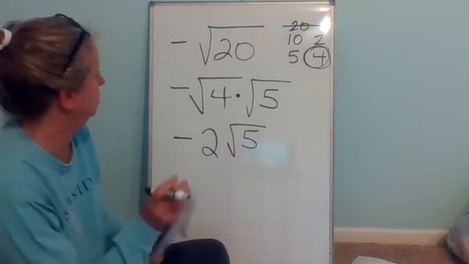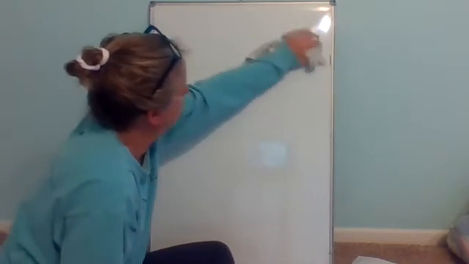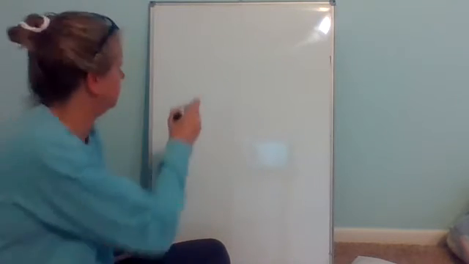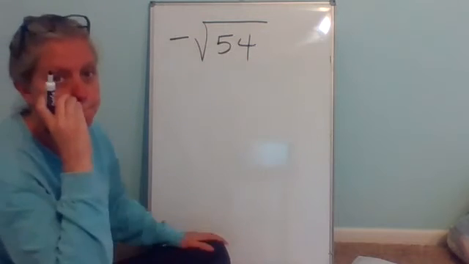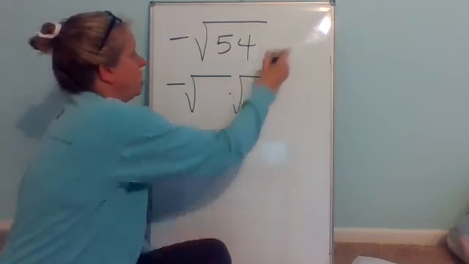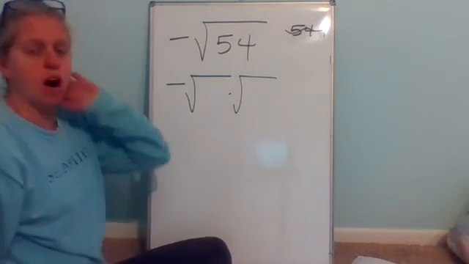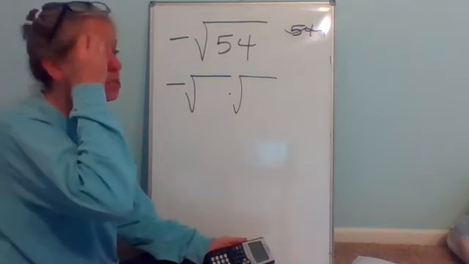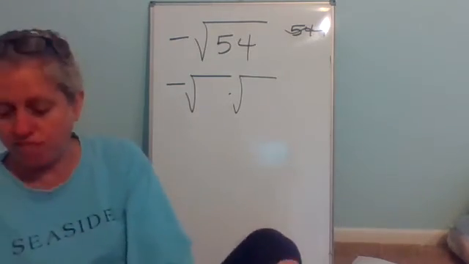Number 7. Negative on the outside again. Square root of 54. Negative just comes down. 54 is not a perfect square. So let's see, 54 and 1, but we're not going to use it. Now, if you aren't interested in finding all the ways to multiply to get 54, remember, we've done this before. To find the ways to multiply to get a number, we did this when we were factoring.